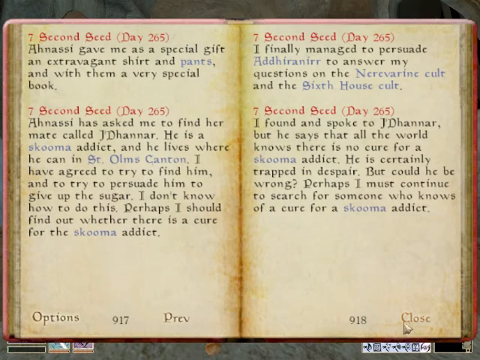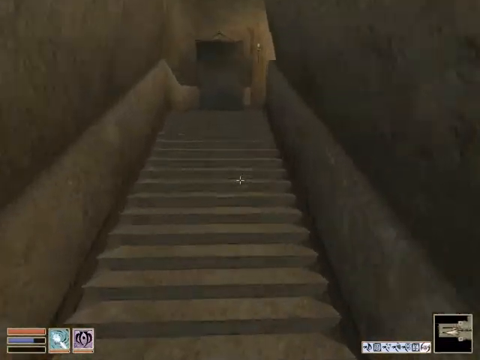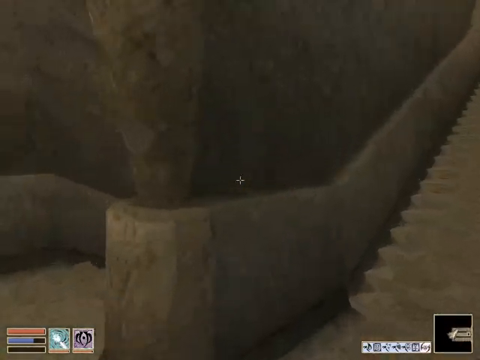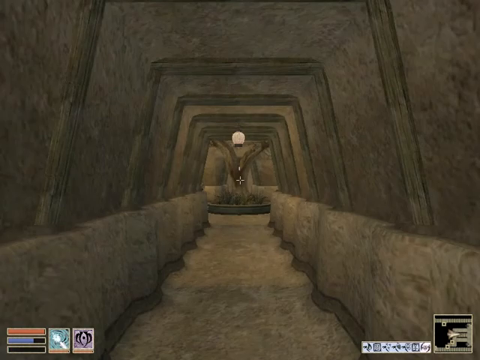I need to speak with a savant about Skooma addictions. And the book Confessions of a Skooma Eater will be recommended. Okay, so I need that book. How would I ever know that? Haven't I read the book? Shouldn't it open up a topic or whatever?